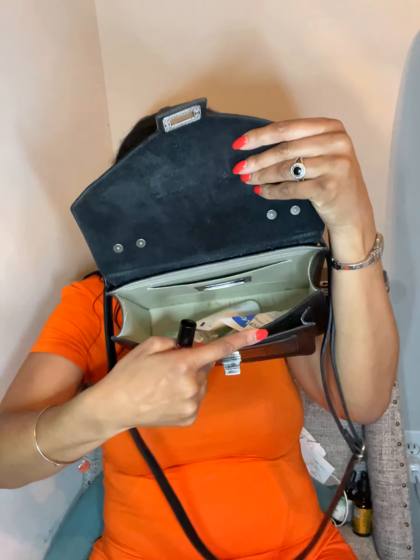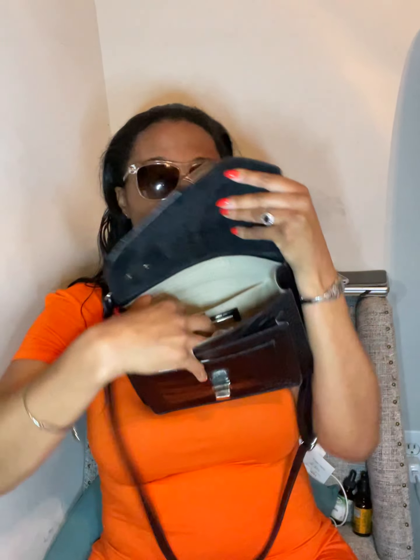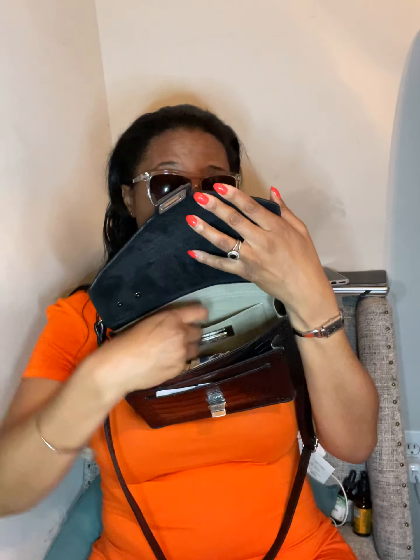One thing I will say about this purse — I've been actively looking for a mini Valentino makeup bag that would fit inside so I don't have so many loose items. I forgot to show you the inside — it has a little tiny slip pocket and the Valentino emblem on a silver block. It's really classic. That's where I keep my authentication card.